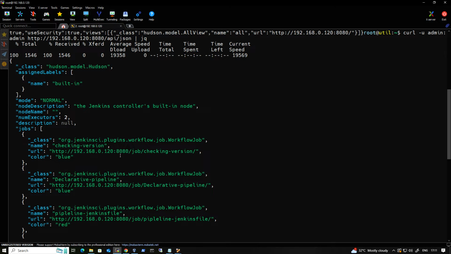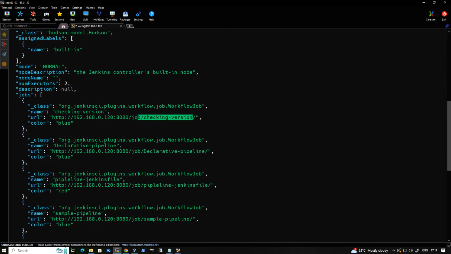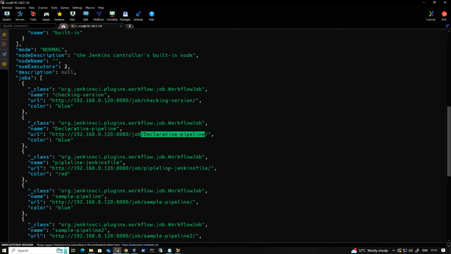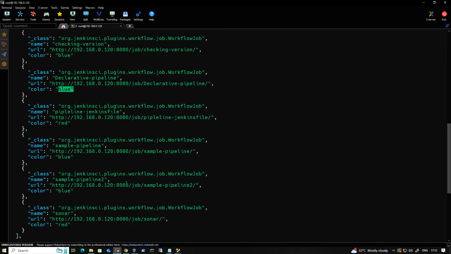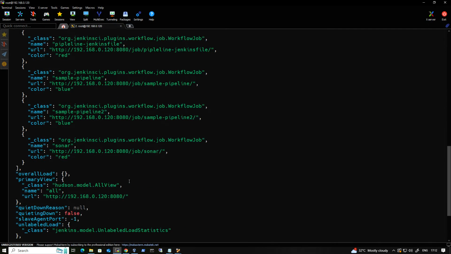For example, this is the checking version job, the declarative pipeline we have created, and the pipeline Jenkinsfile. Here the color means: red means the job had a failure, and blue means it was the successful one. Similarly, we can see all the jobs listed out here.